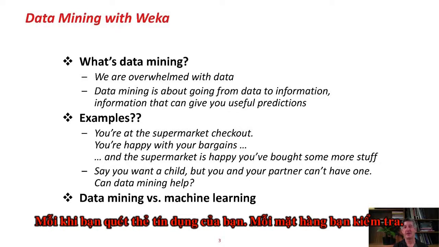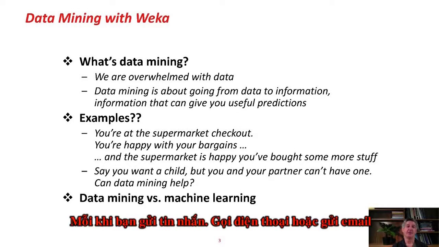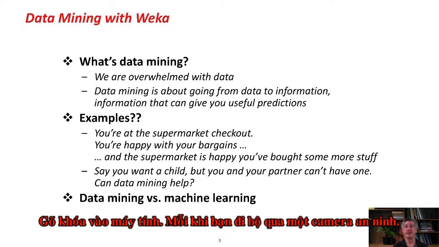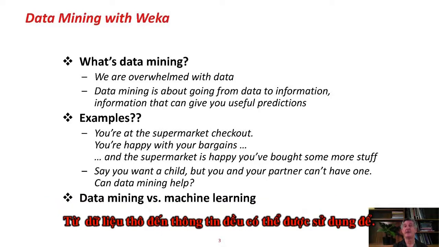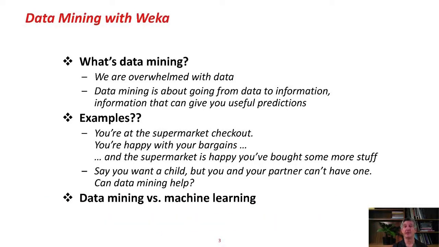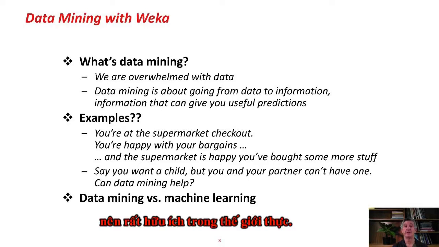Every time you swipe your credit card, every item you check out of the supermarkets, every time you send a text or make a phone call or send an email or type a key on a computer, even every time you walk past a security camera, it all generates a little bit of data in a database. And data mining is about going from the raw data to information that can be used to make predictions that are useful in the real world.